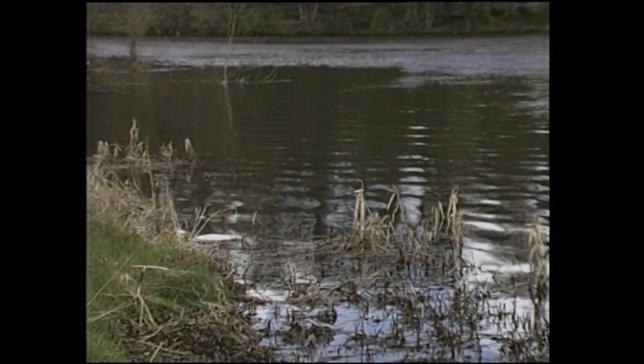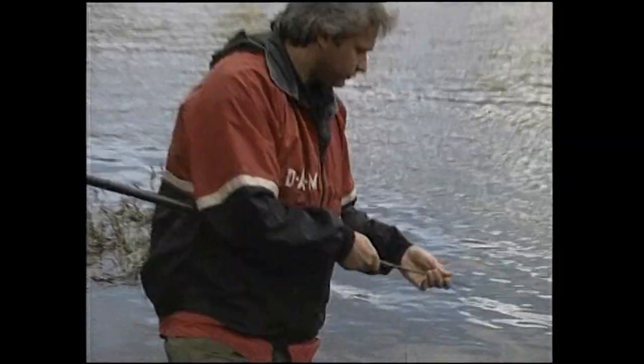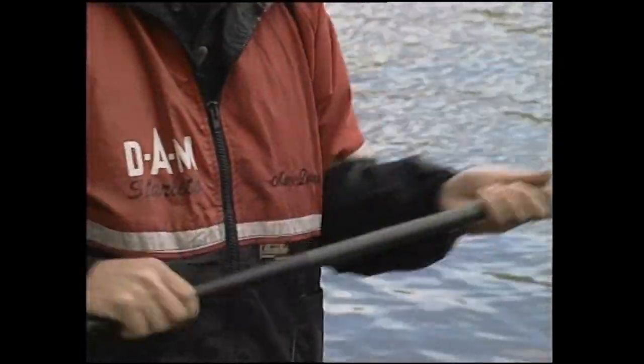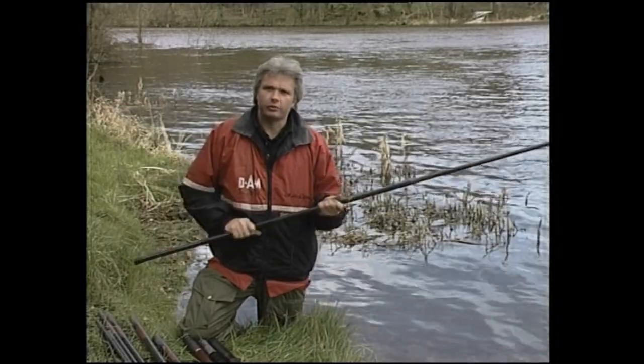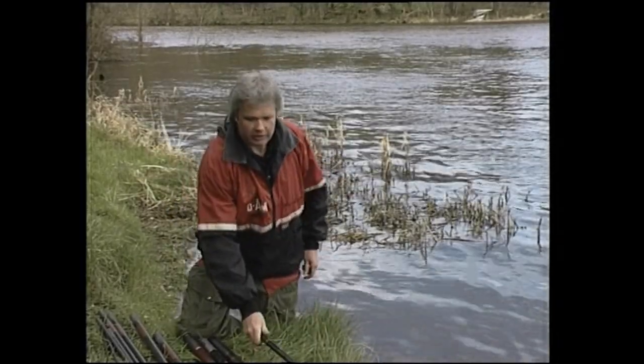Right lads, before we actually start fishing, let's have a look at the two basic types of poles we might use today. First of all, it's a telescopic pole. As the name suggests, it's telescopic. Basically, it feeds out of the butt, and this is used for swinging fish directly to hand. Now for the beginner, it's not the ideal sort of pole to purchase initially. More often than not, most anglers plumb for a take apart.